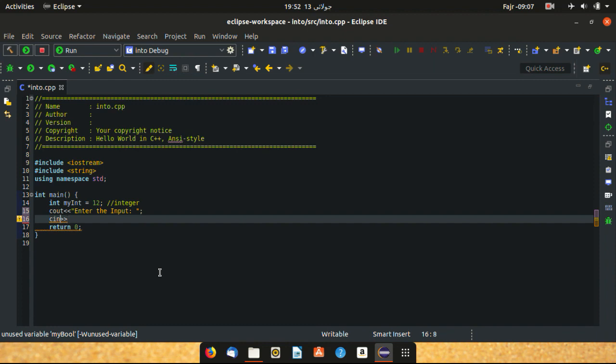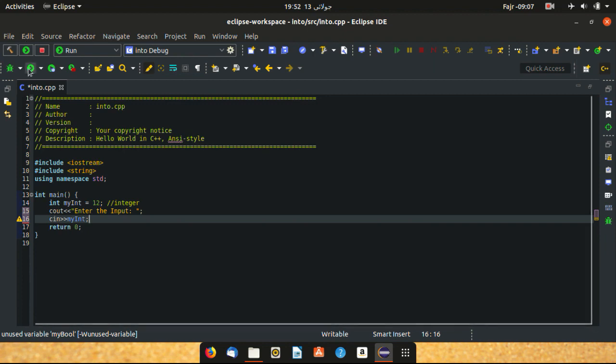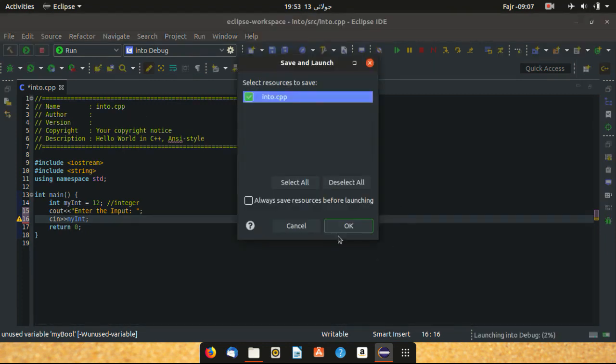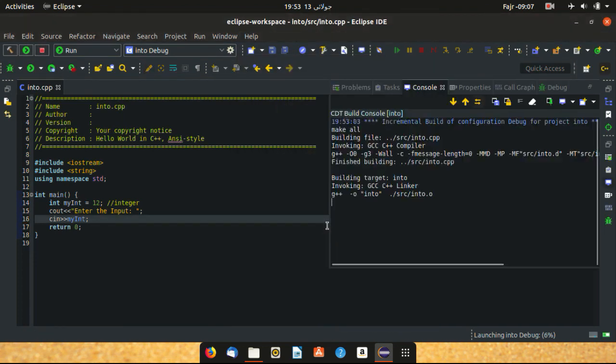But this time the operator, you may have noticed, has changed its side. First it was outwards, now it's inward. Let's go ahead and build a program. Always save resources before launching.